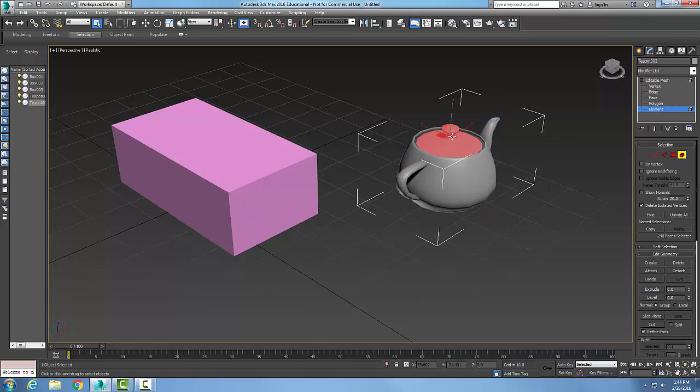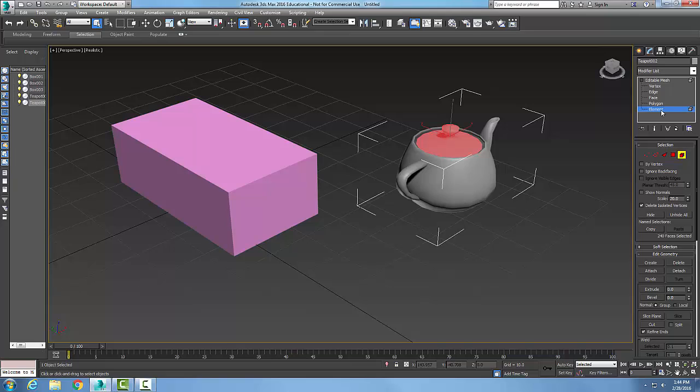Now I can pick on just the lid, and I can also choose it here or choose it here, but I can pick on the handle, for example, or on the spout. Either of those are a grouping of the objects. So our sub-objects are broken down into vertexes, edges, faces, polygons, and elements.